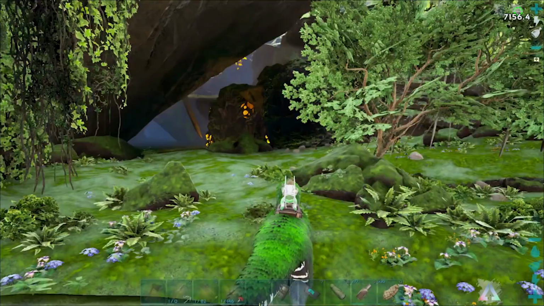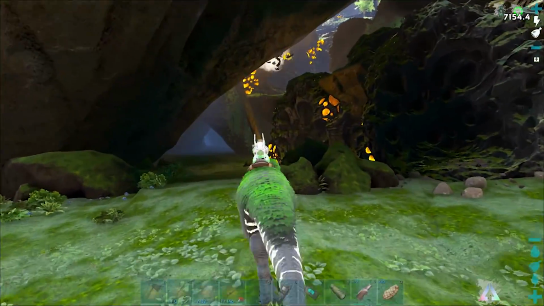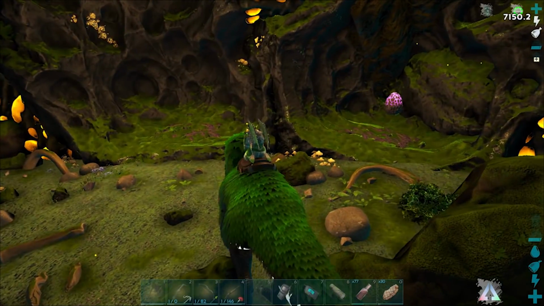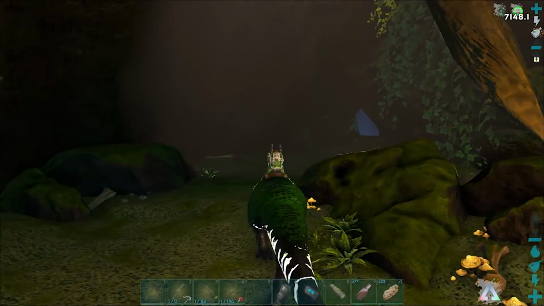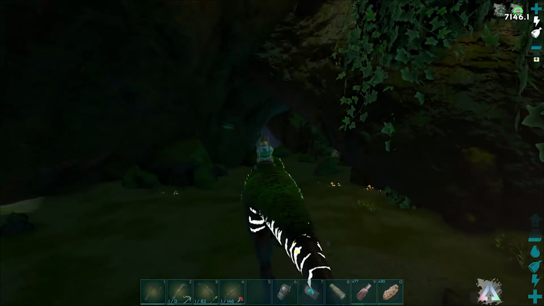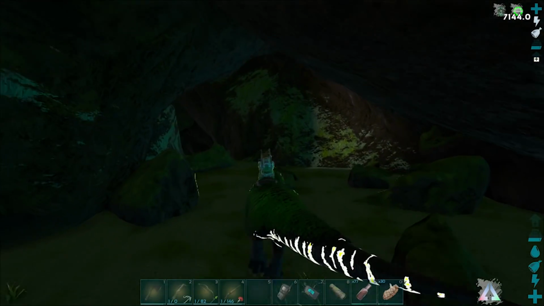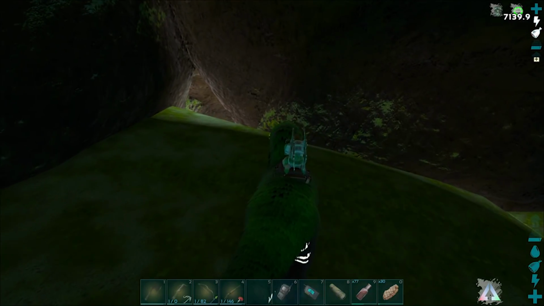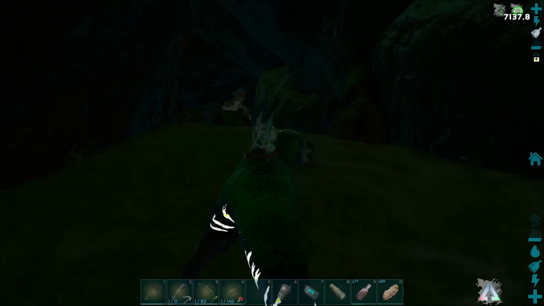Alright guys, we're in the new Rock Drake Den, or just outside of it, I should say, in the Floating Isles, and I figured we'd come on through here. Now, there are eggs everywhere. We're going to refrain unless they are an alpha, because we have a ton of eggs already. Now, something tells me this is not the right direction.